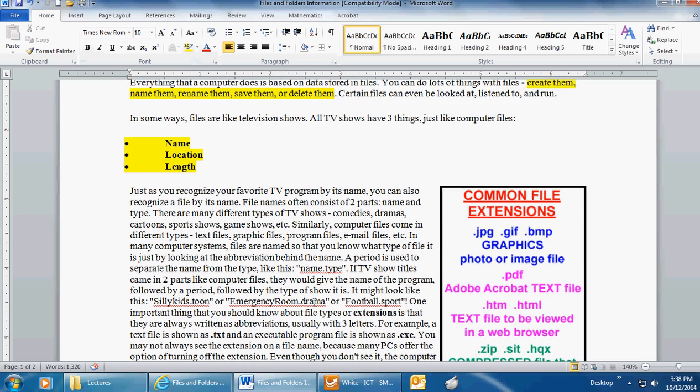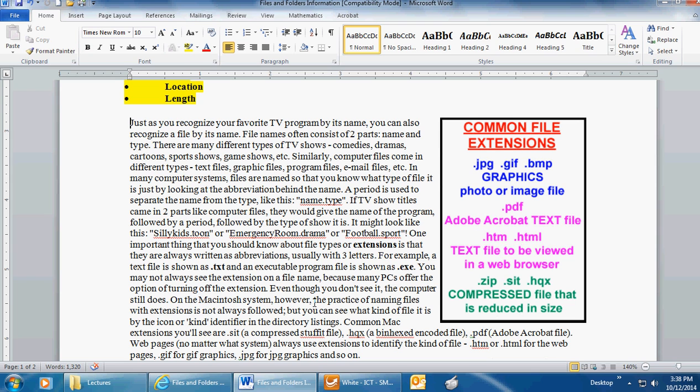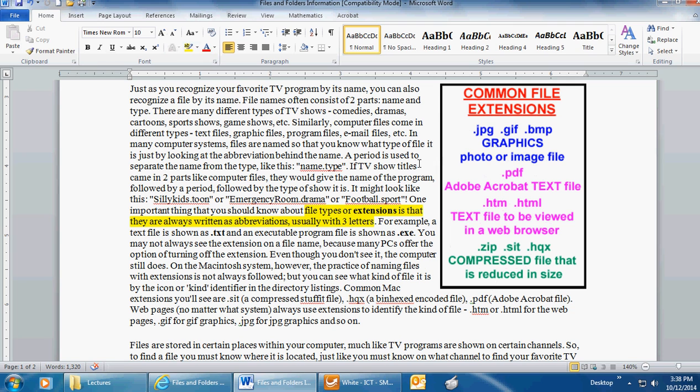Now, remember that when you're highlighting, you don't highlight everything. But if you see a big box, and there are words you've heard before, like extensions, an important thing you should know about file extensions is that they are always written as abbreviations, usually 3 letters. If there's a big box, if there's a bold word, it's something you definitely need to know.